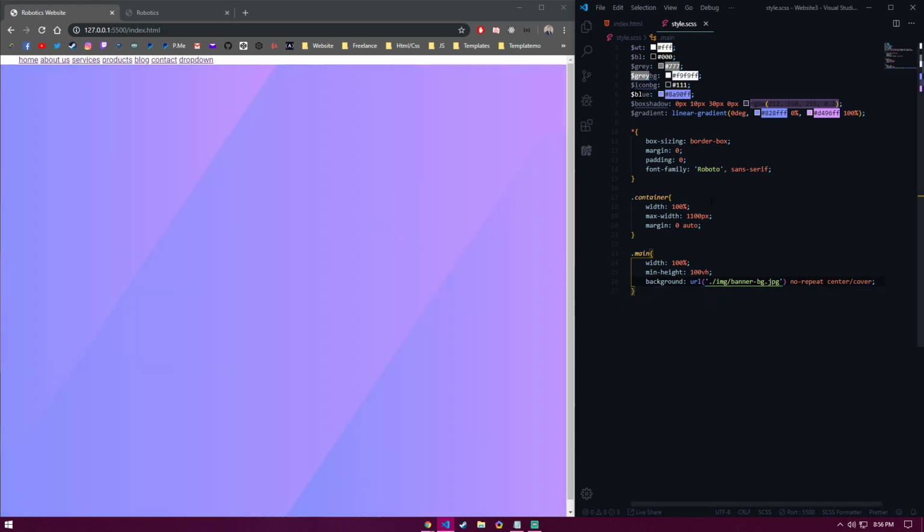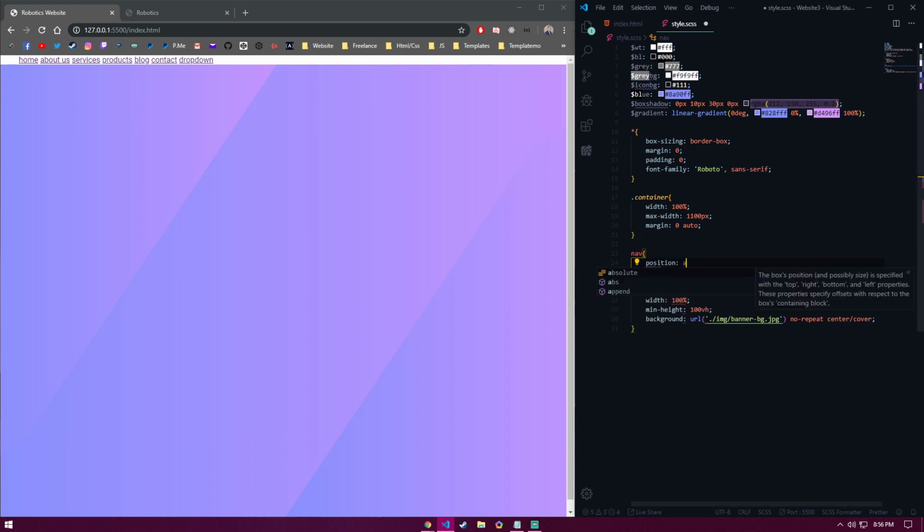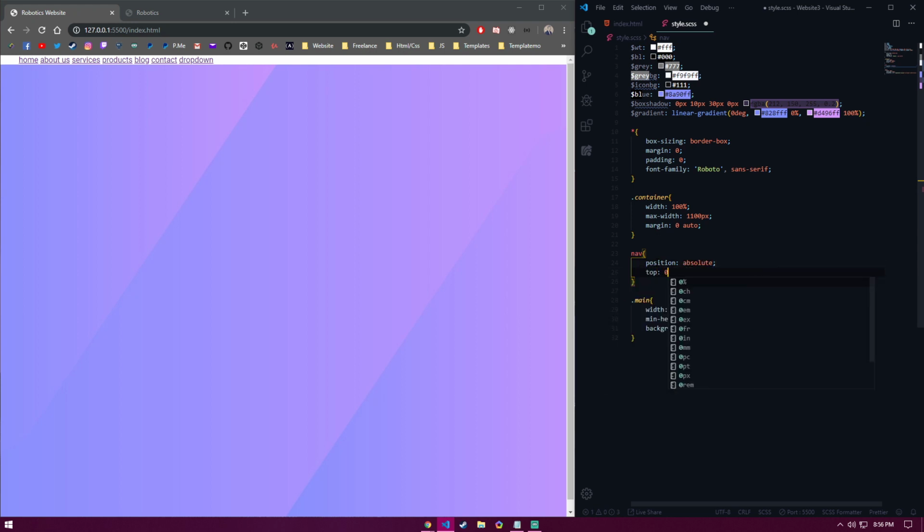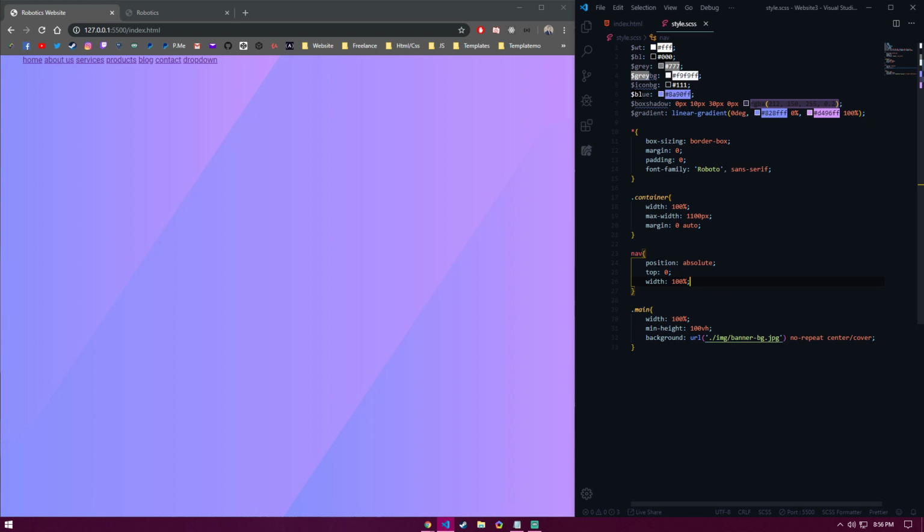Like so. So now we can style the nav here. Because nav is going to be on top of the main section, we're just going to add position absolute here. Like so.